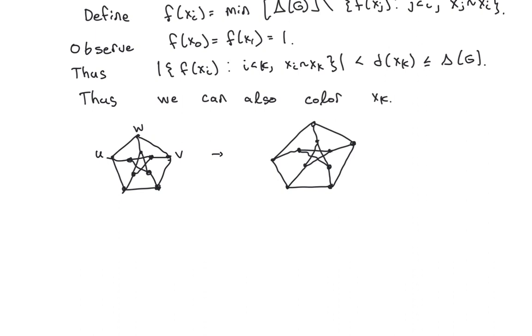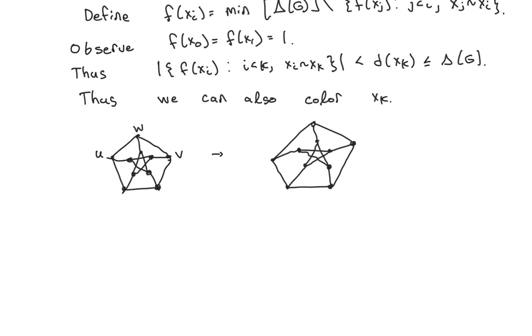So to illustrate the proof, let's actually do an example. This is known as the Petersen graph. It is 2-connected, and it is 3-regular. Here I have found 3 vertices where u is not adjacent to v, but u is adjacent to w, and w is adjacent to v. And if I delete u and v, the result is still connected.